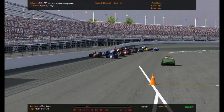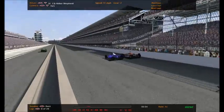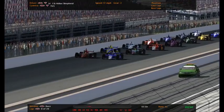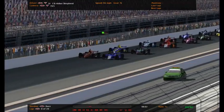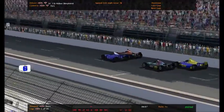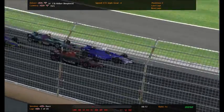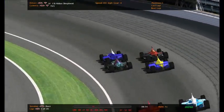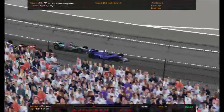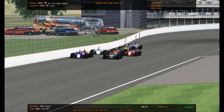It's 20 laps of action here at the Indianapolis Motor Speedway. The pace car is pulled off and ready to get this race started. The Freedom 50 in the CSX IndyLights Series is green here at the Indianapolis Motor Speedway. Side by side, heading into turn number 1. A little bit of a breakaway from these first 4 cars here. It's Aiden Shepard in the number 13 who takes the lead. Here comes Tyler already trying to get it done on the inside here.